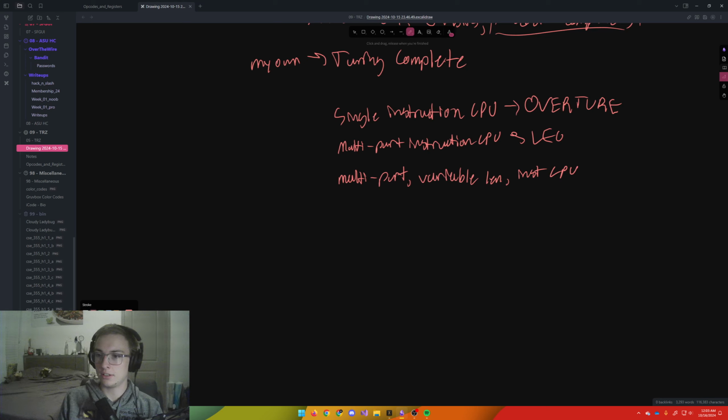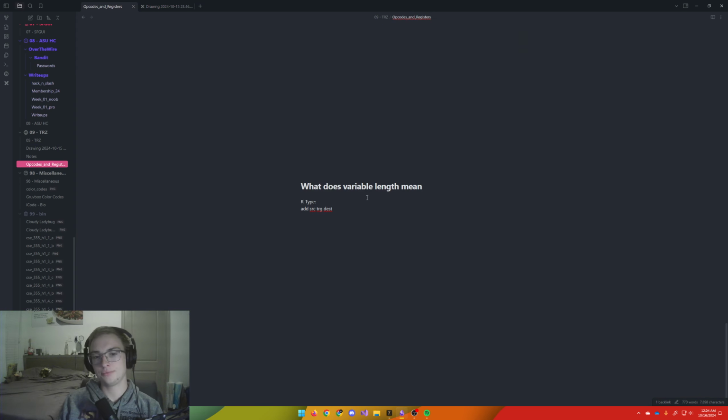And I should have mentioned that this architecture, mine, which I will go back over here, and we'll call this TRZ. This was 8-bit. And then we had TRZ2, because this one failed. And this is 8-bit. So everything here is 8-bit, or aka 1 byte. And I believe this was 8-bit as well, but it's been literally months since I did that one. So don't quote me on that.